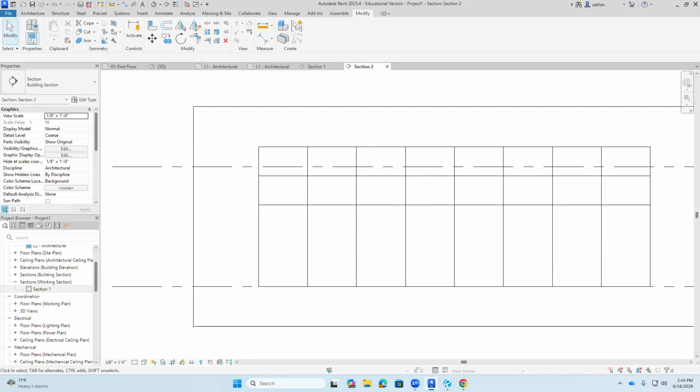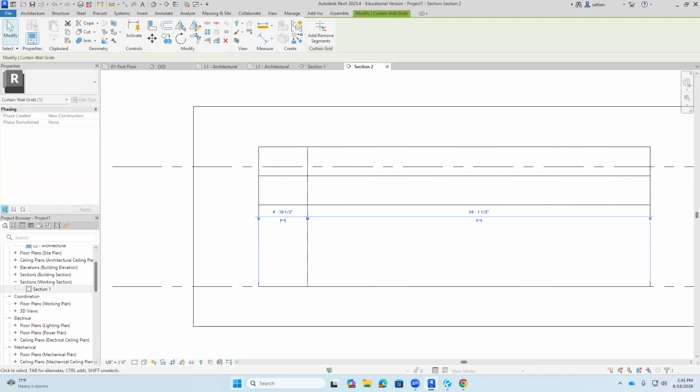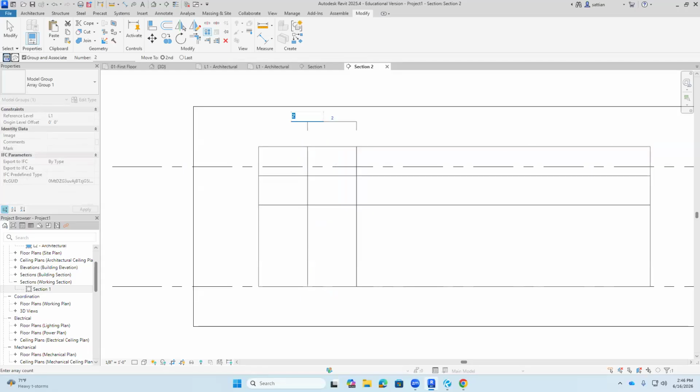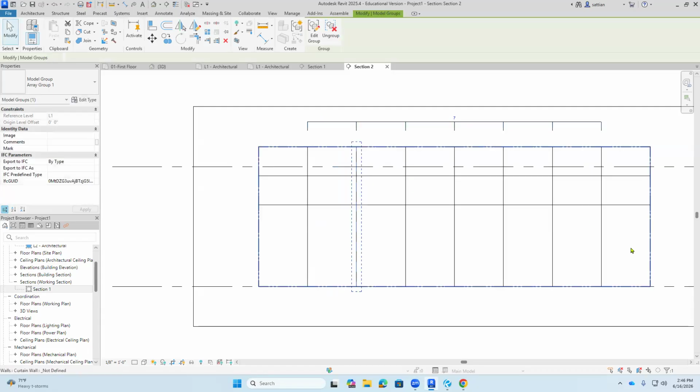How do you get the copy thing to come up? When I did it, I didn't have an option to see how many. I didn't copy. I did an array. So click on the grid element. Click on array. Now it will show up with this little dashed line around it. Click once on the line and go this way and type in 4 space 10 space half. When you hit enter, notice it says how many copies do you want over there at the top. I'm going to change that to 7 and hit enter. And now I have all these.